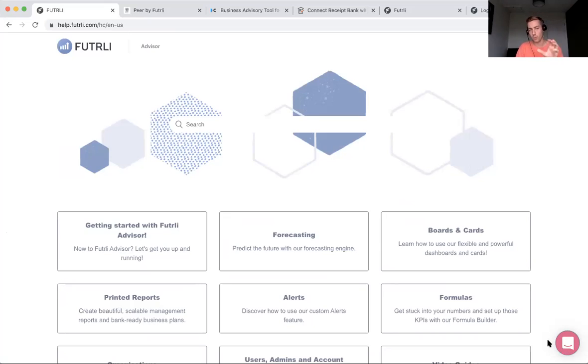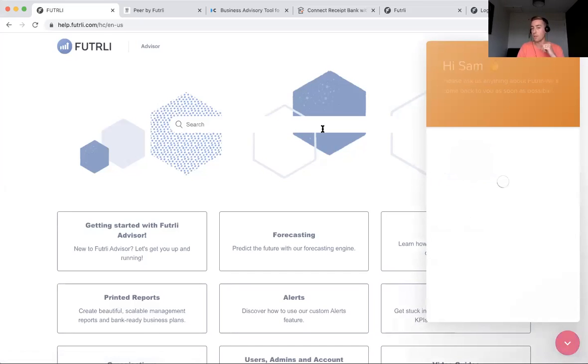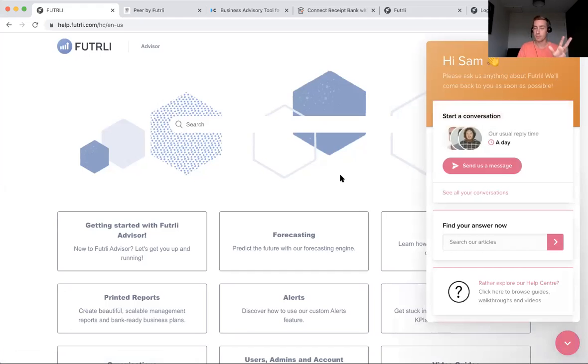So you'll see within your account, you'll have this little chat window at the bottom right, that little pink circle. You can also access it, as I am here, from the help center. And you can then chat with these lovely guys. You normally probably speak to Nathan. He is kind of the main support guru.